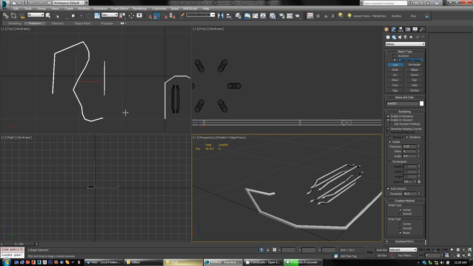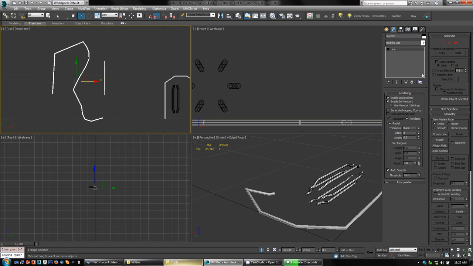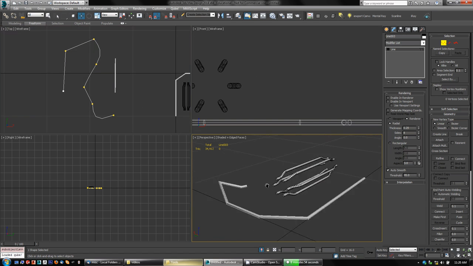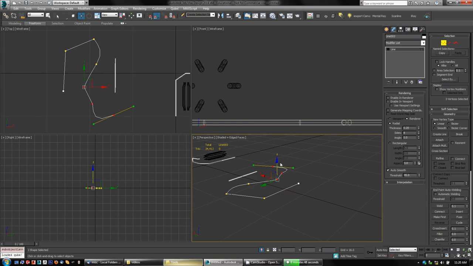Let me set a few of those and then get out of the line tool. With one of those selected, I'm going to go to vertex mode, and I'm going to turn the rendering off so we see it as a spline. Let me find it in the viewport here. Again, I'm not limited to planar geometry.